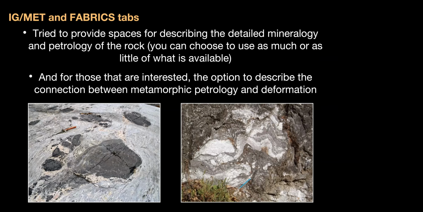Okay. So overall, the setup that's available right now in these tabs is really trying to describe the mineralogy and the petrology, as well as the fabrics within the rock. Again, there's a lot of options of information that you can put in, and I realize it's not what everyone would choose to have as options, but I can say after working with it for a week in the field, we're all very adaptable, and especially in times of COVID, I think that's proven we're very adaptable, and it's very easy to quickly figure out what your workflow is in Strabo and ignore certain menus that are there and use the ones that you want to use.